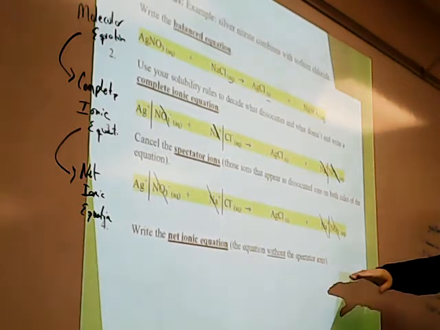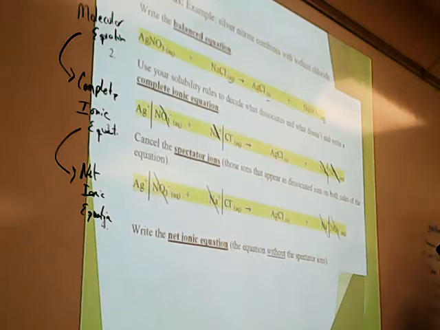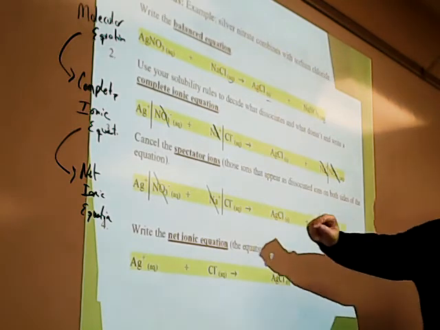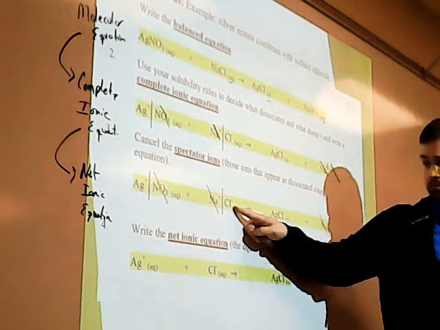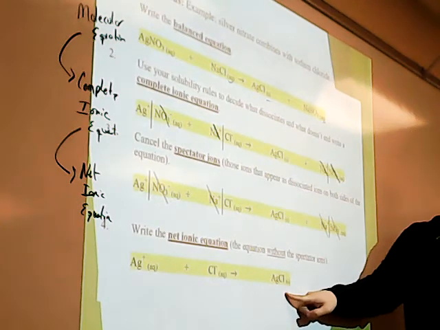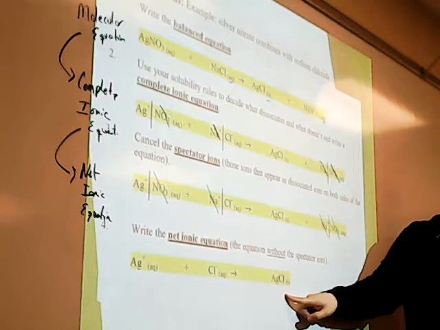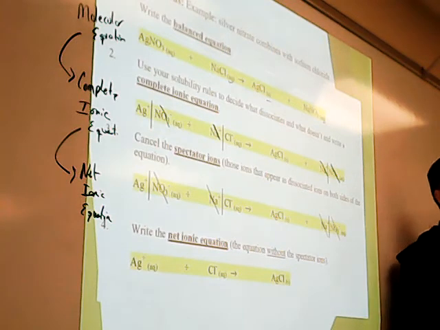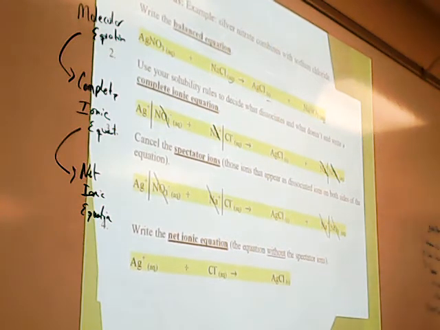From there, write the net ionic equation. What you're doing, if you want to rewrite this, is write what's left over, with charges. Ag plus, bring it down, Cl minus, AgCl. It's like a synthesis equation. This one is like a synthesis, and they're not all going to look like that. Most of them will, but the next one won't. You just write what's left over.